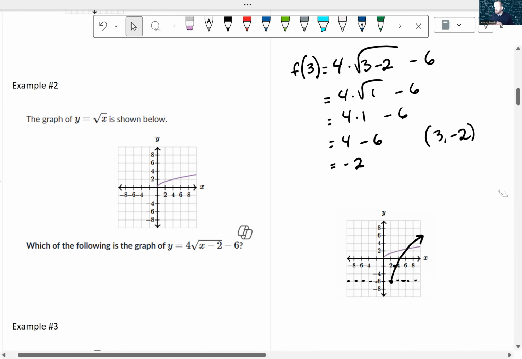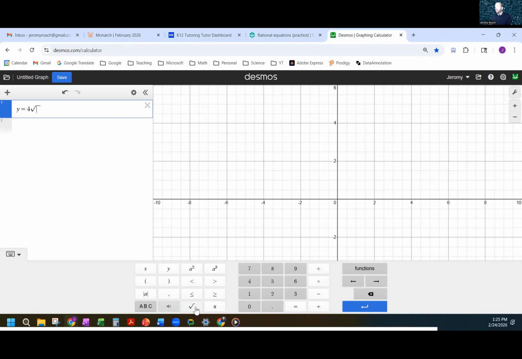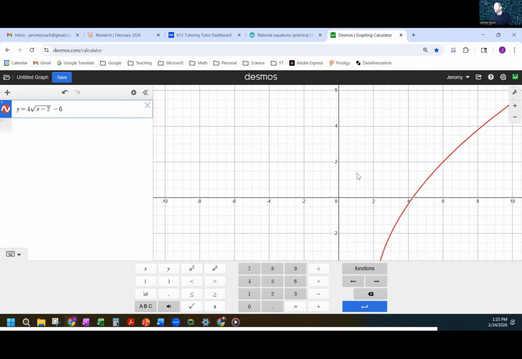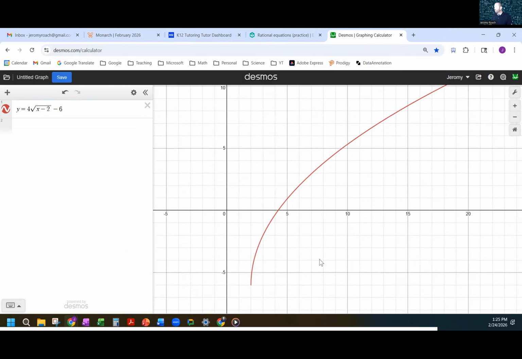Let's go ahead and graph this on Desmos just so we can see the exact graph, because that got cut off from earlier. So let me share my different screen here, and we'll go to Desmos and see what that's going to look like. Our equation was y equals 4 times the square root of x minus 2. Then we press the right arrow key, and then we press minus 6. We're going to zoom out a little bit. Take a look here. So yeah, we can see that there are no values below negative 6, and that matches what our graph looked like on the sketch.